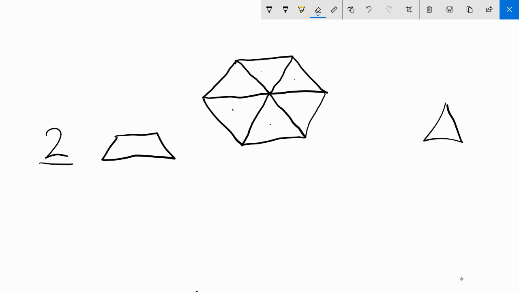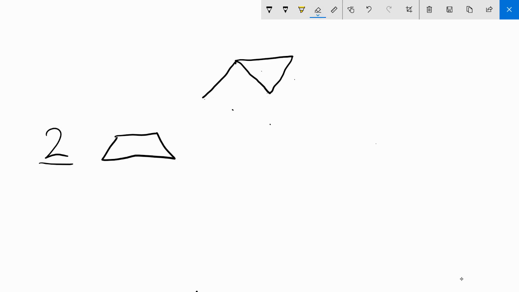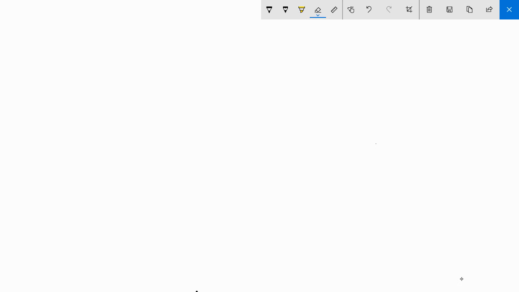But what if they give me other shapes and they say, okay, we want you to make a new shape with these shapes that we just gave you? Then what do I do?